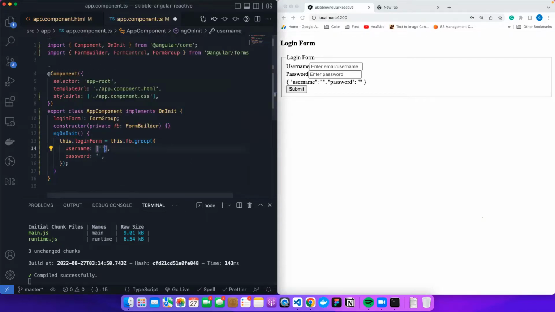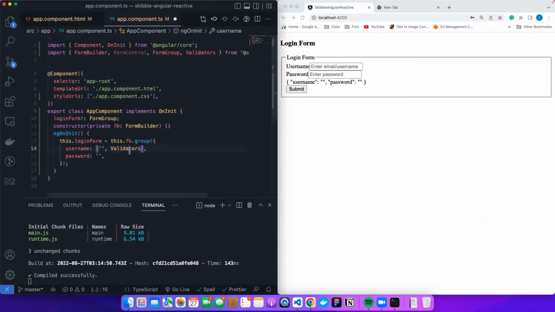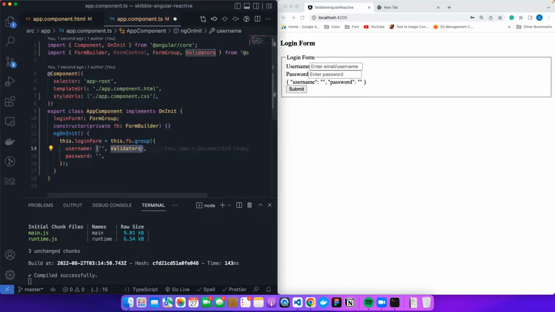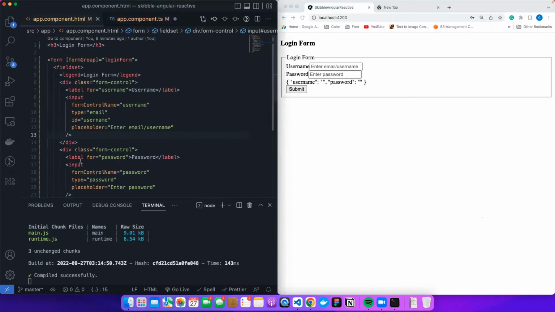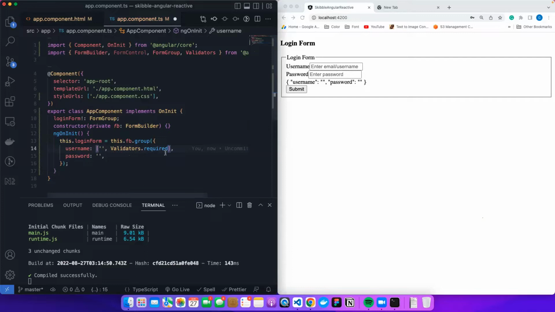So what we can do is supply some validators. Make this an array and import Validators from forms. You could use the different default validators that are readily available there. So you can say required. Instead of putting a required attribute in the template, we control the form control here, and we control everything from here. And then Validators.email. So I'll put the email validation.